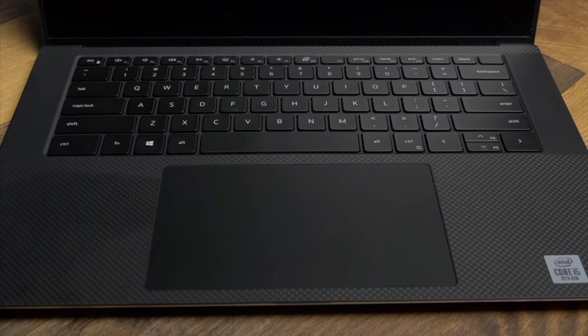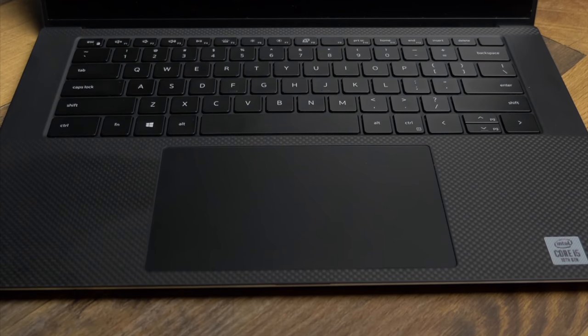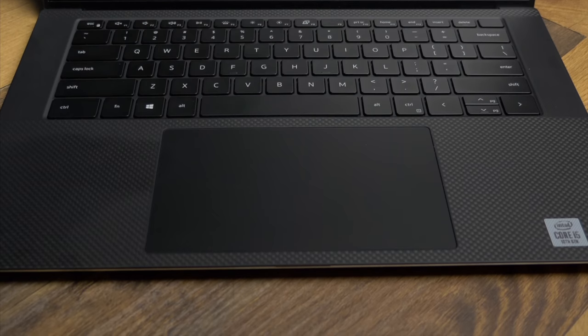Plus, Dell, I've got to clean it off again. Plus, Dell has easily the best trackpad in the Windows laptop game. Look at this huge trackpad. It takes up such a big chunk of the body of the computer, and while it's accurate enough to not need a mouse all of the time, the most important thing to get right when you start implementing these larger trackpads is palm rejection. As the larger the trackpad is, the more likely your palm is to brush against it. This one, thankfully, has pretty darn good palm rejection.